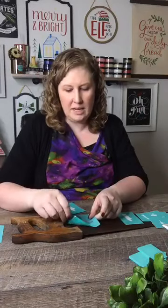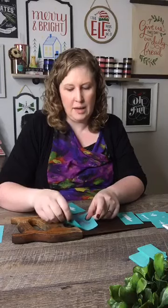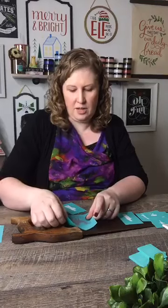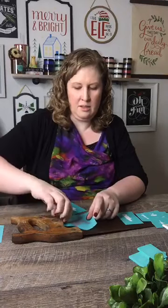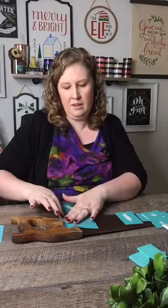I did wipe it down with a wet paper towel, make sure it was nice and dry. And back that camel right up to the edge there. Let's see if we can get him straight on. Okay, so I'm using the bottom of the transfer to kind of line up his feet.